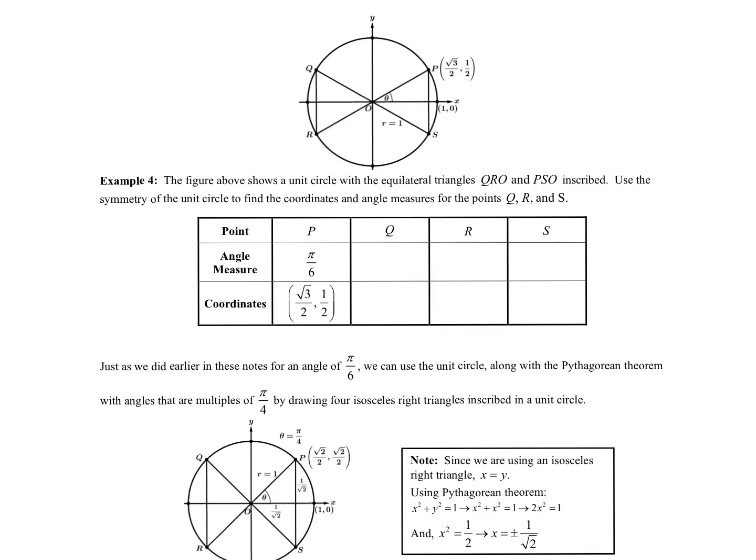All right, let's move. So let's look at this first one. So we have pi over 6, which we just talked about. All right. And so both of those are positive coordinates. Why are they both positive coordinates? Because x went to the right and then y went up in that first quadrant. So what would Q be? If it's a pi over 6, what would Q be?